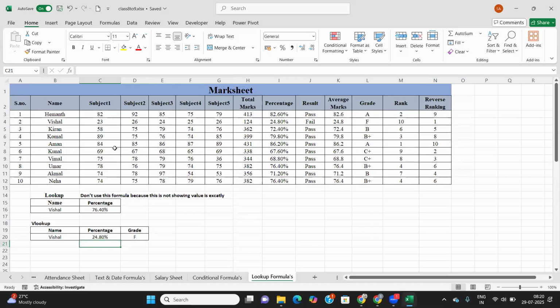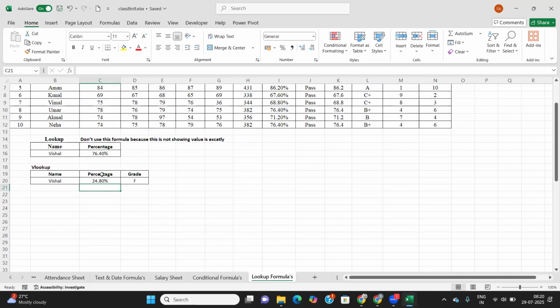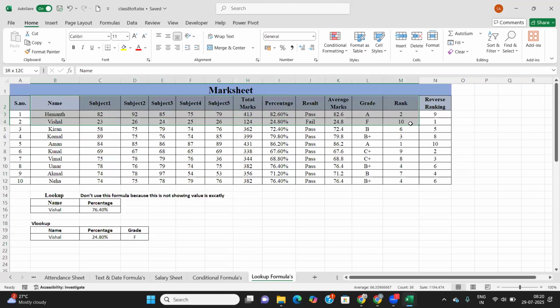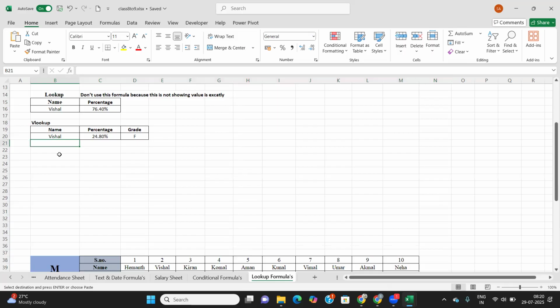Suppose I want to show the value. Suppose here you don't have a fixed column heading. If you don't have any fixed column heading, then how can we do that? Suppose I took the name, I cover all these parts right here and paste it.